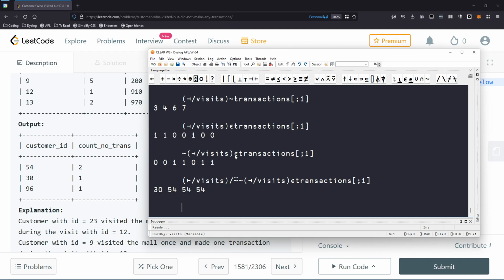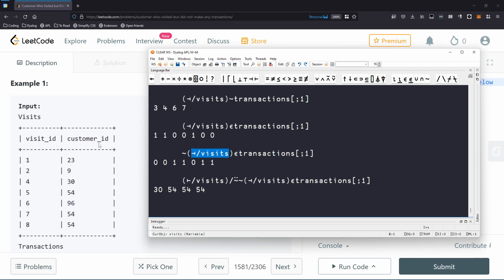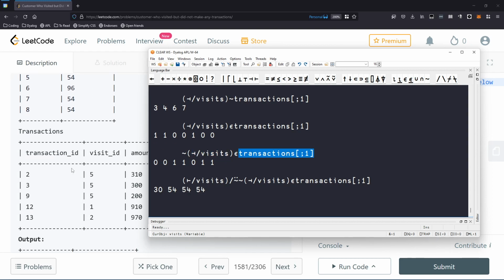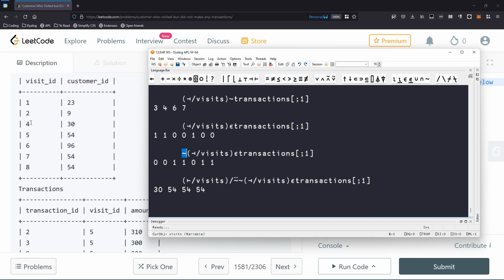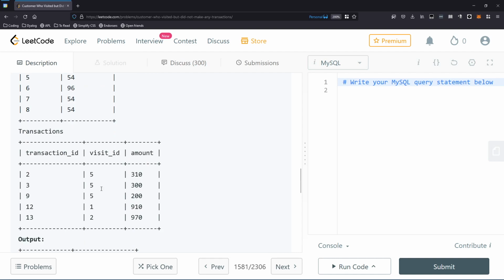I want to see which of these are the visit IDs. And these show up in the transactions.